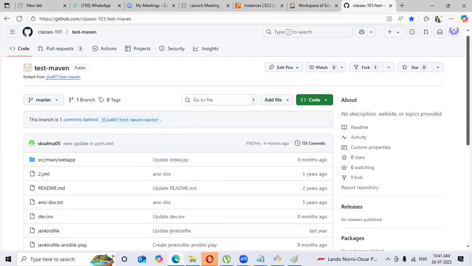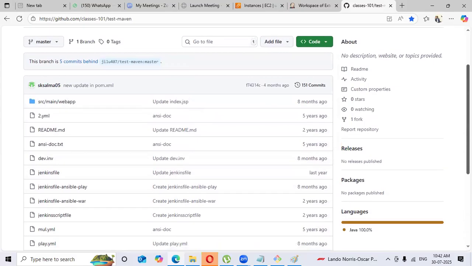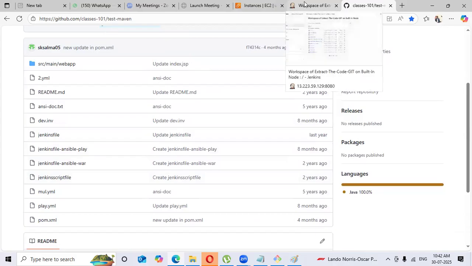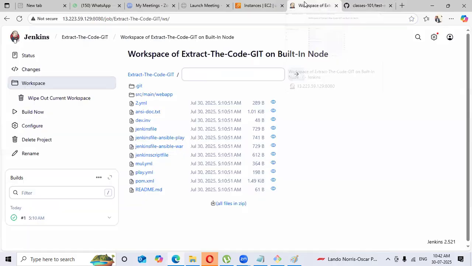And like that, you will get each and everything in your Jenkins, whatever is there in your source code. So we can do it locally, and also we can create Jenkins, establish source code management with Git, and extract all files which belong to the particular repository. Now our next job is to build the code, convert all these files into the war file.